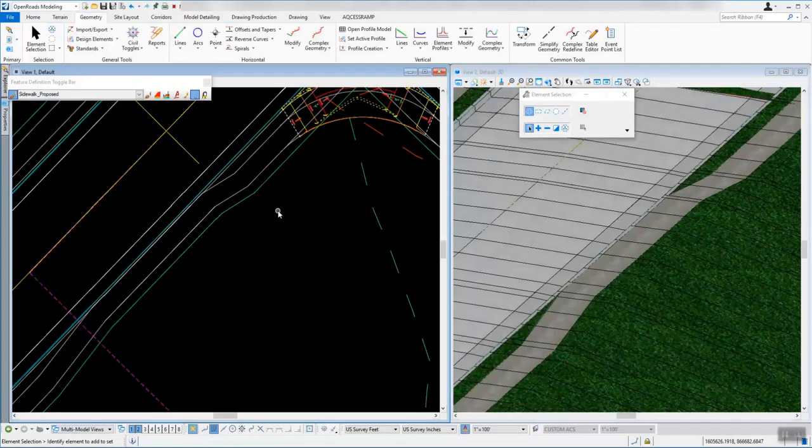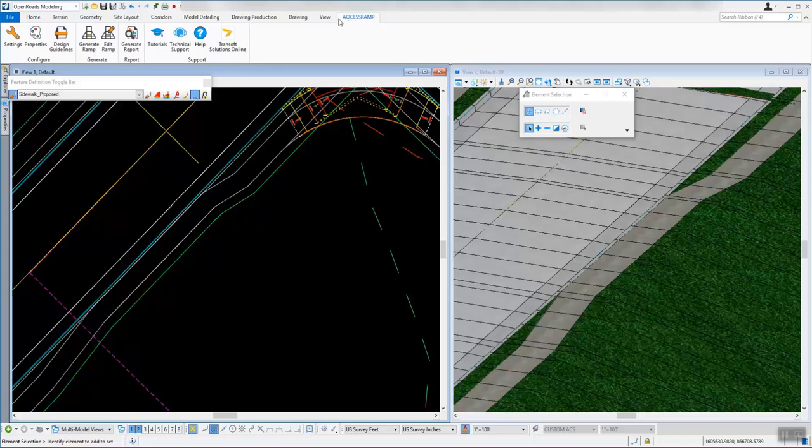Okay, so MoDOT is evaluating a new program called AQCCESS Ramp. It's by TransSoft Solutions, the makers of AutoTurn, Torus Roundabout, and the Diamond Interchange tools that we currently own and operate. When it's installed in ORD, you can see it's got its own ribbon area. When you expand that out, you'll see that we've got all kinds of different tools. It looks similar to the rest of the TransSoft tools.